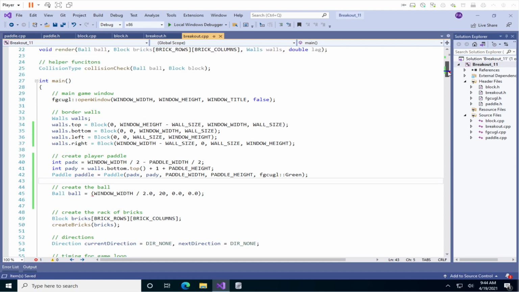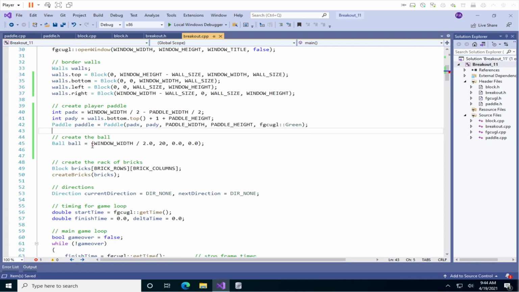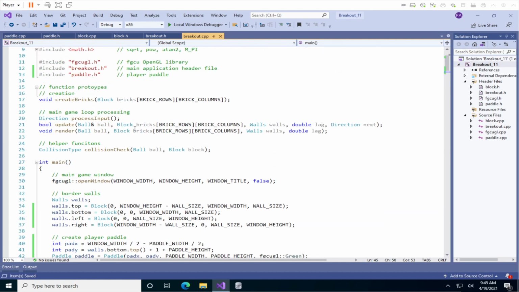Now we need to pass the paddle to, what is red right now? Something's red. Ball. Oh, I'm sorry, this should have still been a structure. We got a little carried away when I was fixing the walls. The ball is still a structure. So we've added the paddle, and now in our update, we need to pass the paddle to it. We need to update the paddle, so we want it to be passed by reference, and then in render we need to pass the paddle, but we don't need to update it.